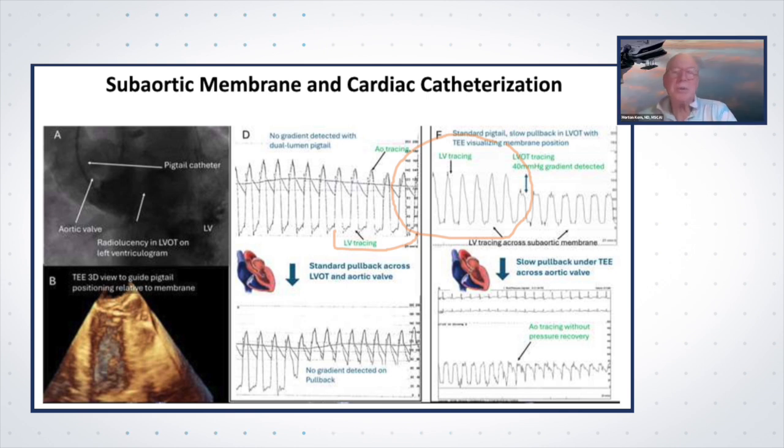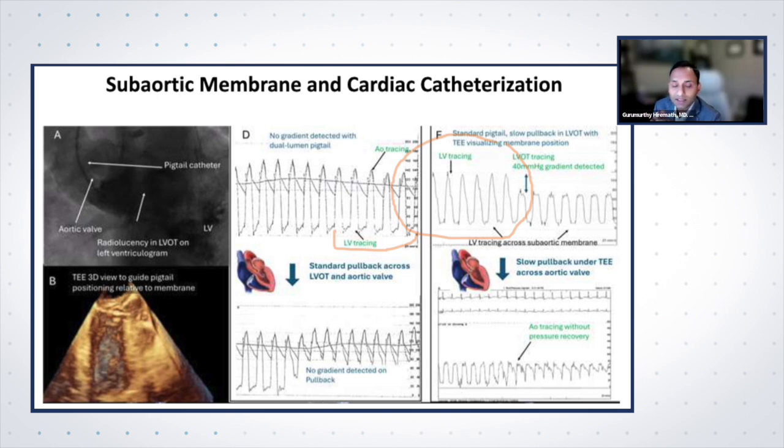So let me ask Guru and Arnold, can you push the membrane out of the way to create this tracing on the left, so that this is an artifact? But with the same catheter, you should have the same effect, but you use TE to position it a little differently. So usually stiff valves can be pushed open on occasion, but this was a very soft membrane. Any comments on the type of membrane that produces obstructions?